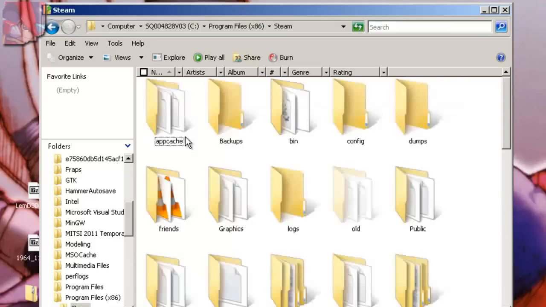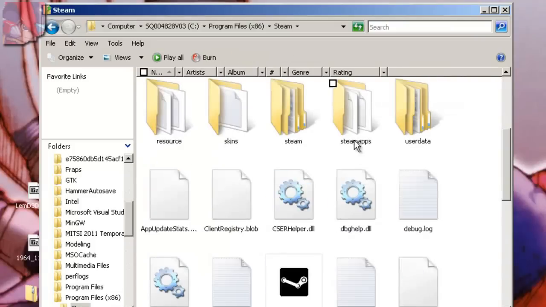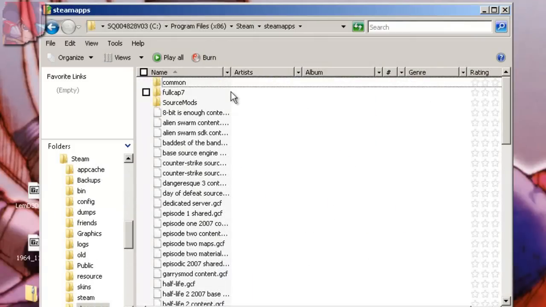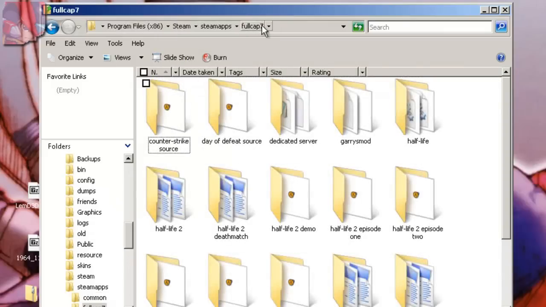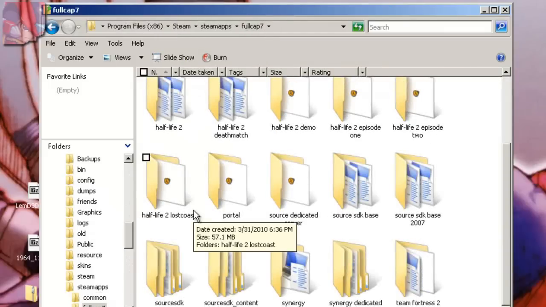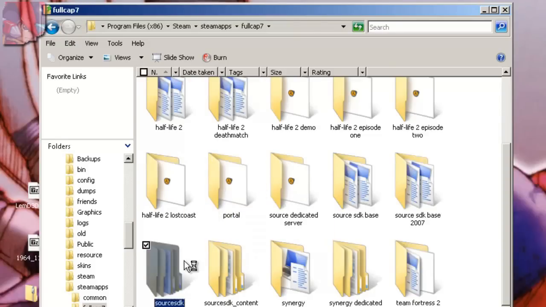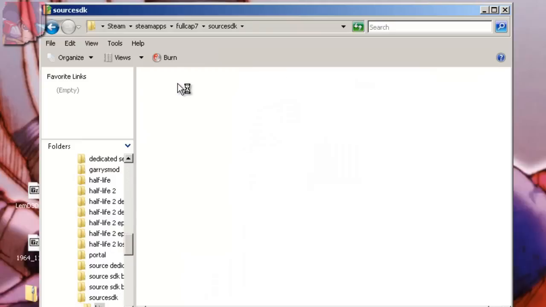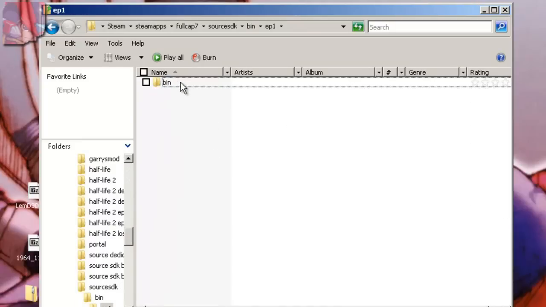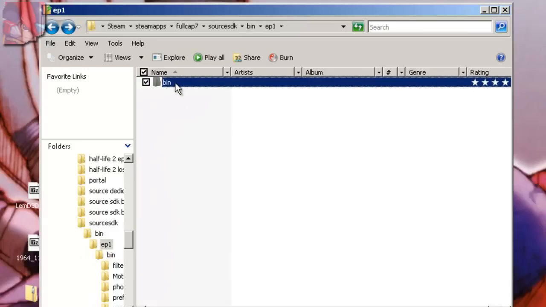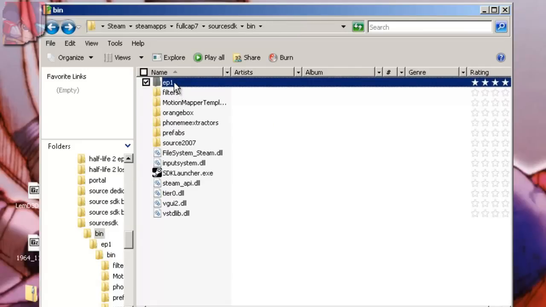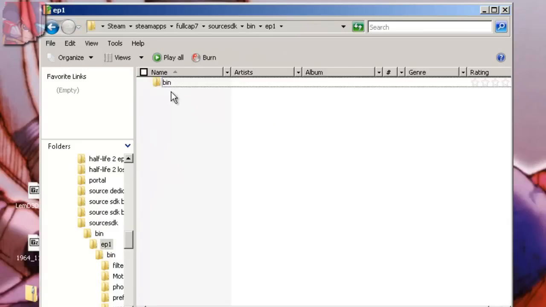Navigate to Steam Apps. Your username, mine is FullCap7, so yours may be different. Then go to Source SDK, bin, ep1, bin, you'll see bin folder there.